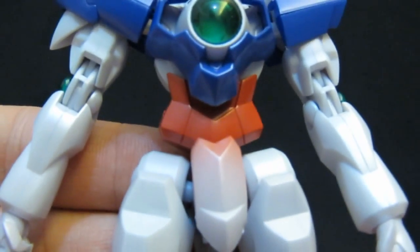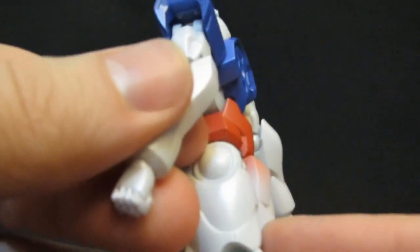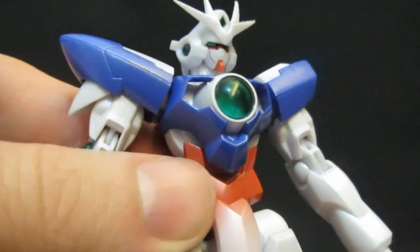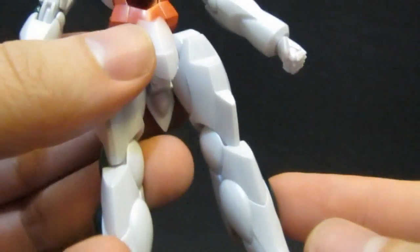Here's the waist section. It's not really coming across on the camera, but it is pretty red if you see it under just regular light, and there it is on the back. And it is really cool, not only just to see the details in here, but just how hollow that chest is. It looks like it's almost a centimeter deep there. Some good details overall. Posability first, though, before the wings get put on.